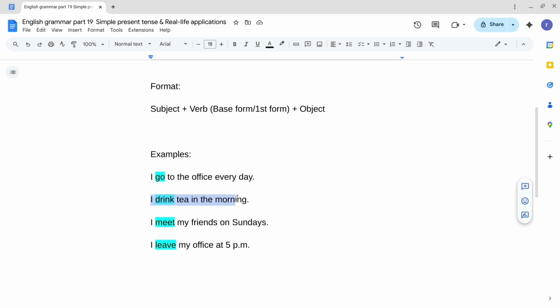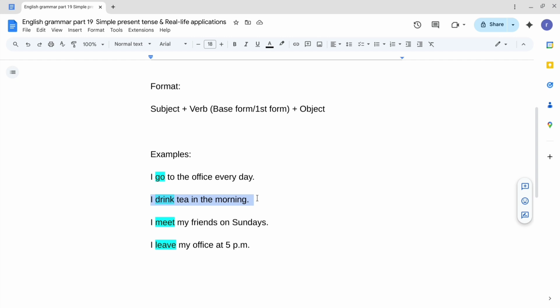You can see, I drink tea. I drink tea in the morning. Please read along with me. That will be more effective to learn. Make sure you are 100% committed to learn, and make sure to prepare notes as well. If it is convenient for you, kindly prepare notes, or you can even take a screenshot and write the notes later. Okay, I drink tea in the morning.